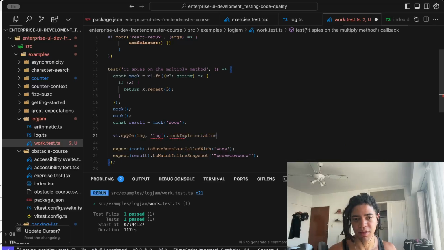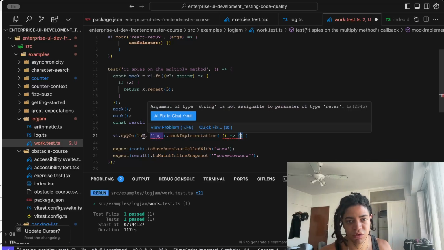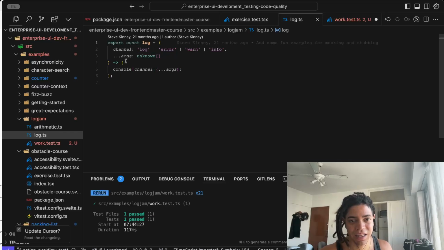Mock implementation of that. And then I say, hey, I want you to not do anything. Okay. And I want to verify is now the function or the method here.